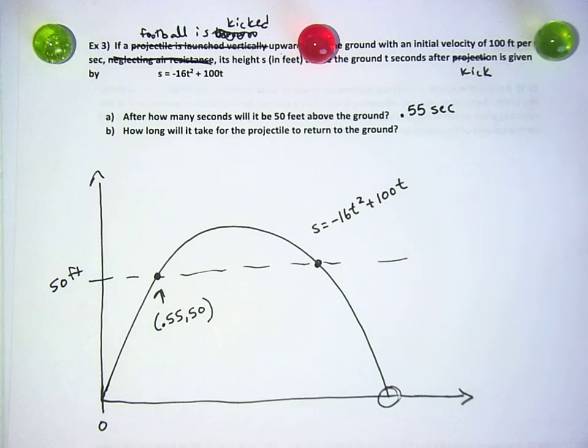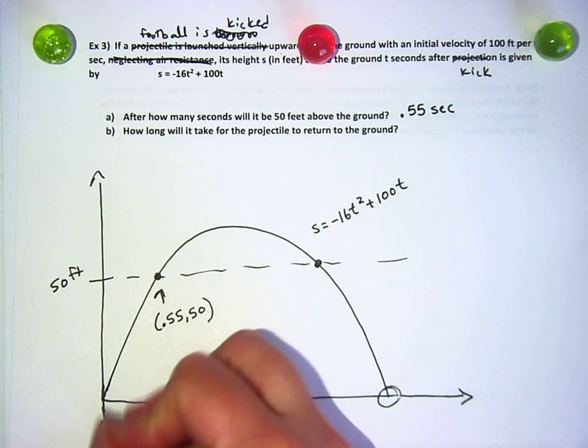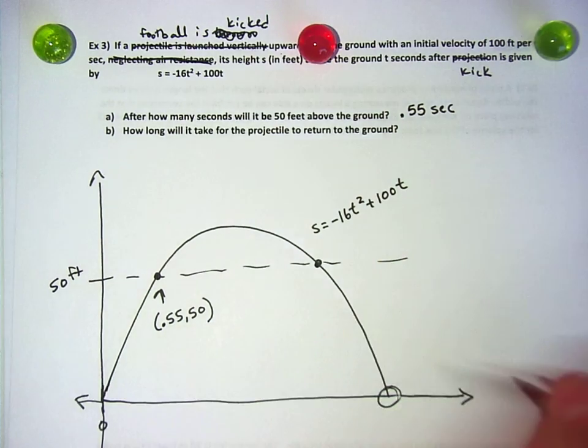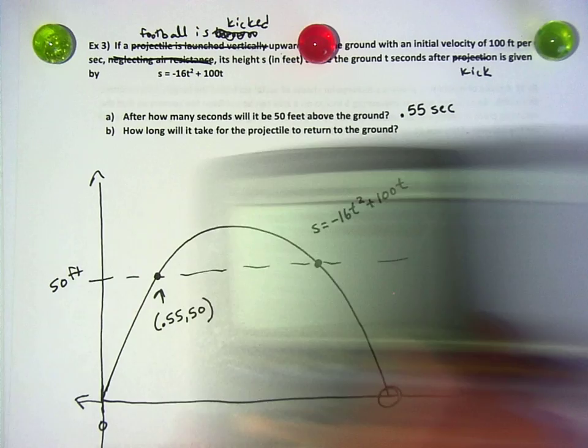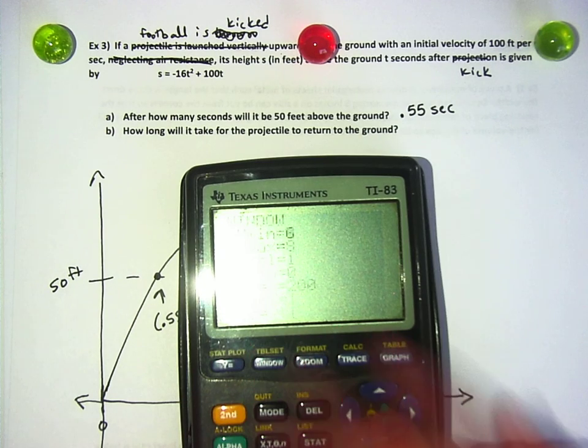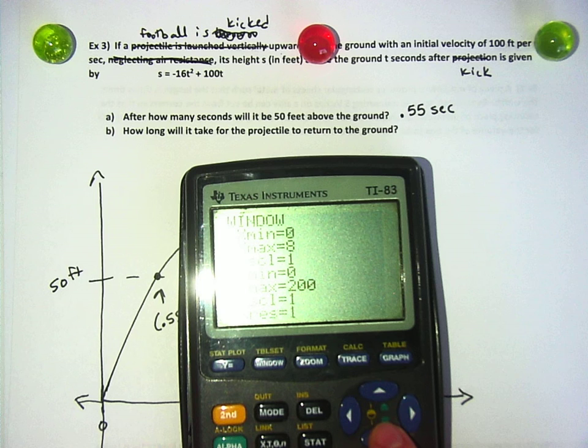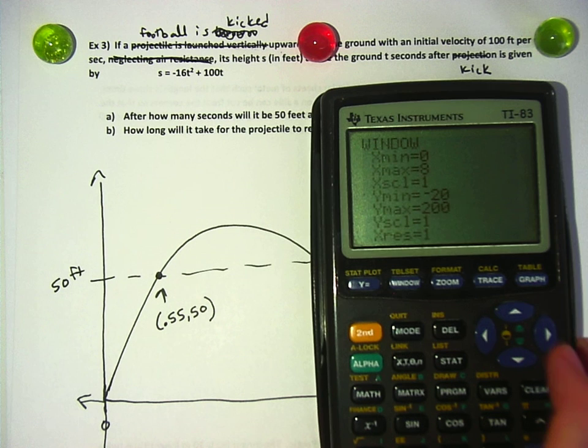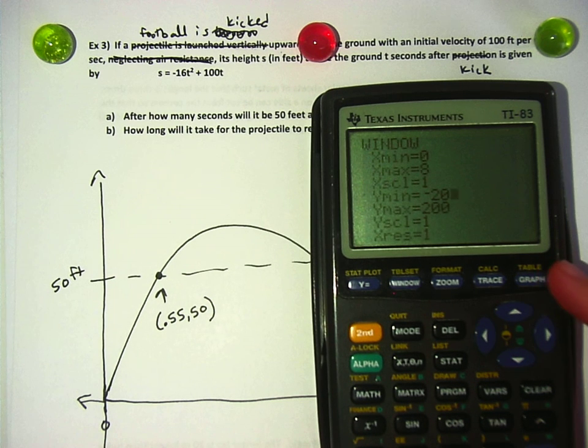Second calc what? Not intersect, because this isn't actually a line, this is just the axis, right? Right, so you're gonna do second calc 0, but we have to get above and below it, so let's change the window to a little bit below it too. So go to y minimum and make it like -20 instead of 0. Are you feeling lost, or are you getting a little bit better at navigating what I'm talking about? When I say window, you're lost?